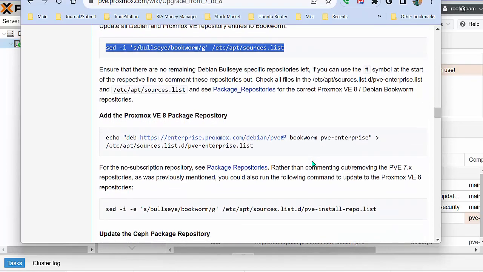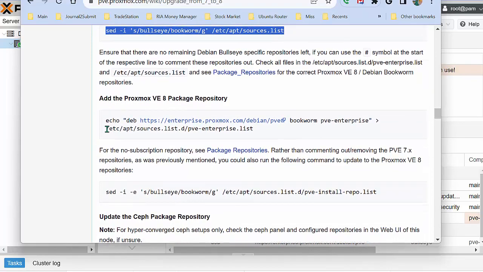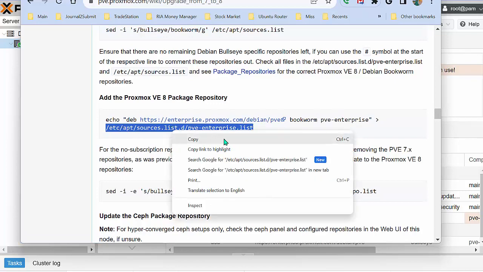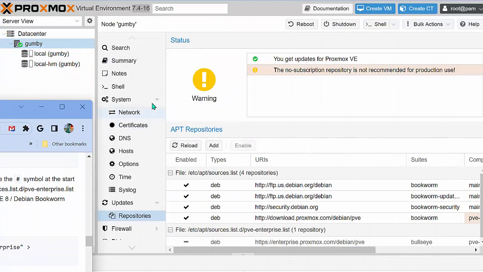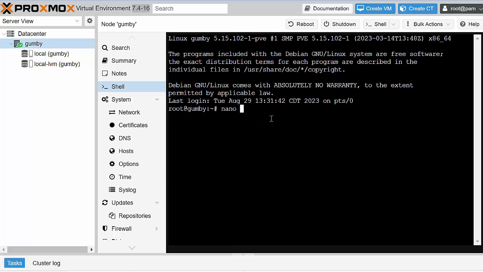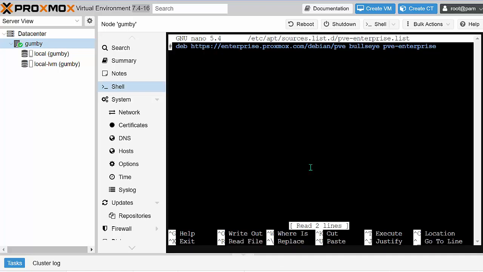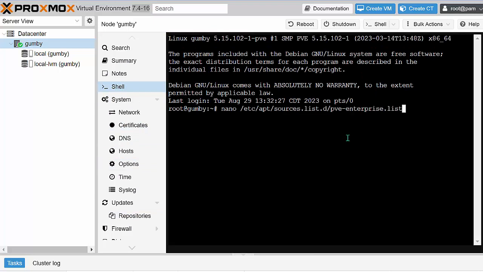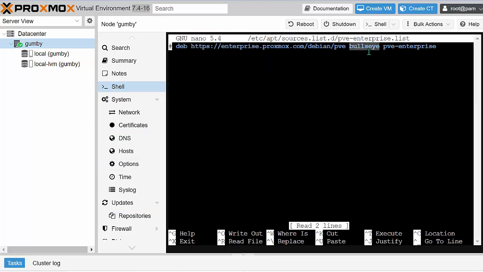And we're going to look right here. Now what I'm going to do is I'm going to look at this file. Before I echo this into there, I want to look at it. What's in there? Okay, so I'm going to do nano, do a paste, and look at what I have. I'm sorry. Let me go back. I see Bullseye Enterprise with an asterisk in front.